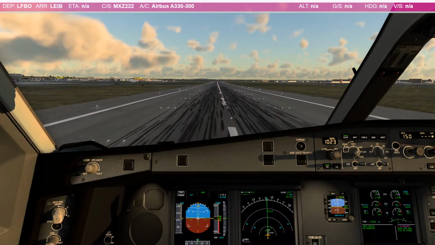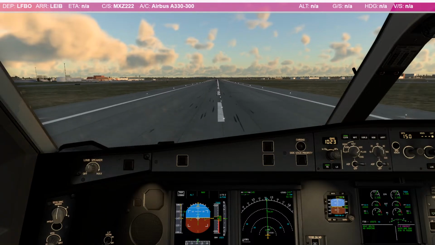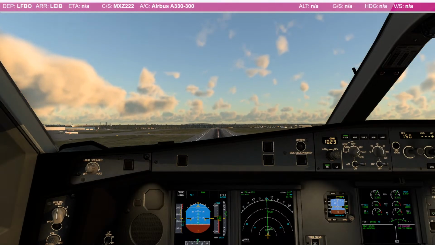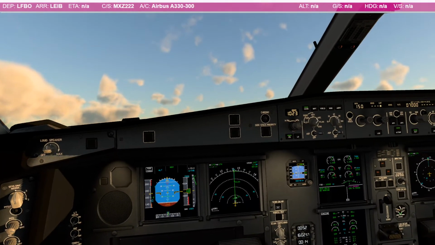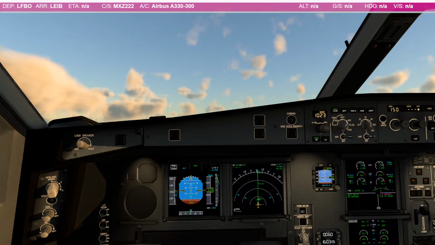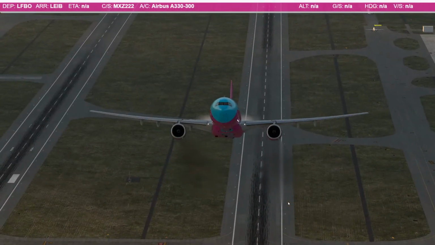80, 200 knots, side stick to neutral. Rotate. Yes, you got in the air easily there. Positive climb, gear up. Pitching for about V2. We got the V2 not far off, I think. A few knots fast. Beautiful, what a machine.